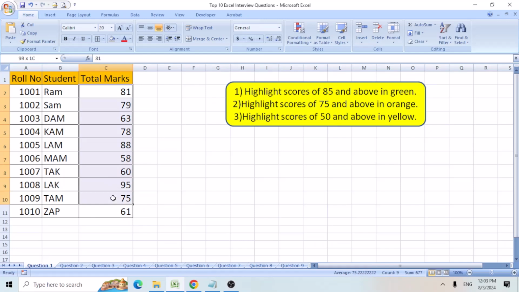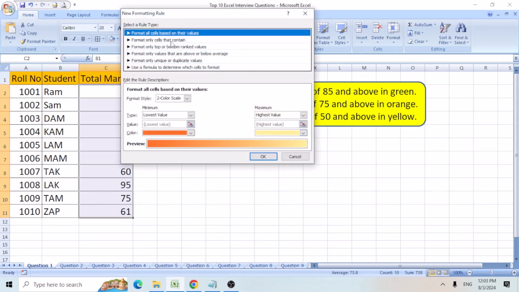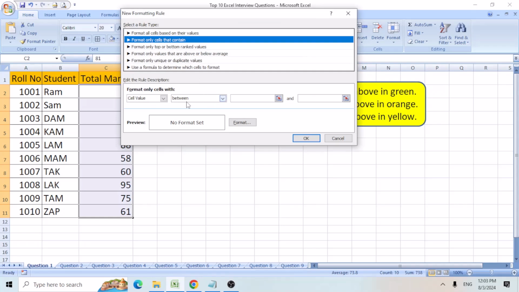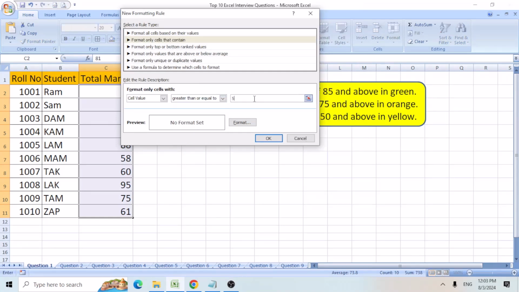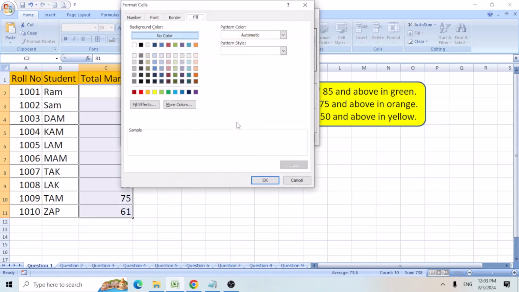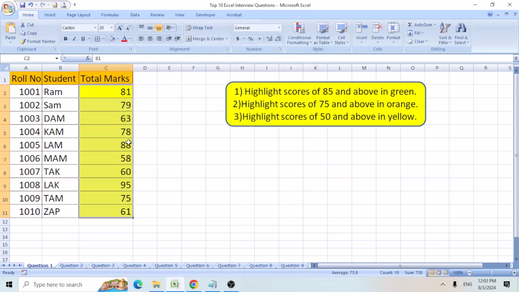So I'm going to select this range. So we go with this smallest to big. So 50 is 50 and above, right? So we can go to home. Conditional formatting for this, you can use new rule. Format only cells that contain. You can say that greater than or equal to 50. So first 50 and above will be yellow. So I'm going to select yellow color first. Click OK. Now you see everything is getting turned to yellow.